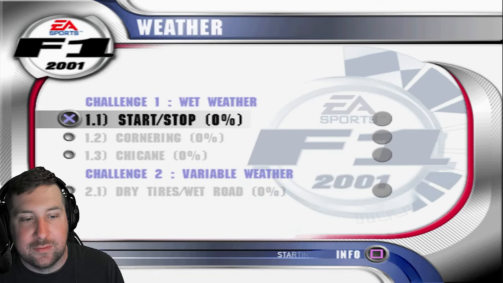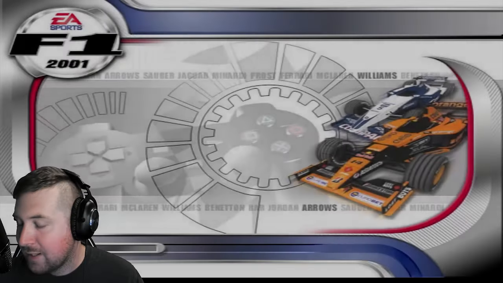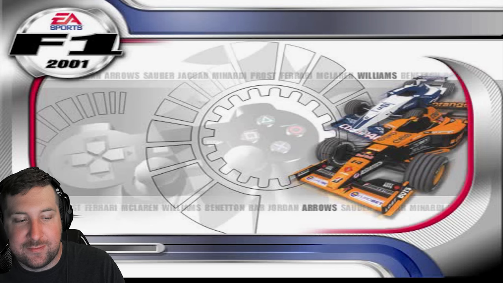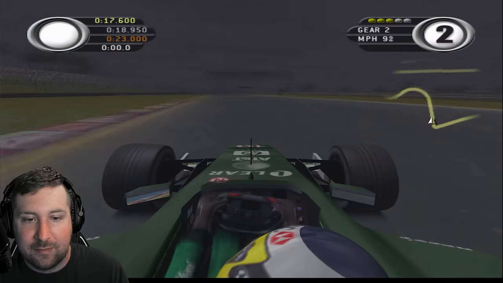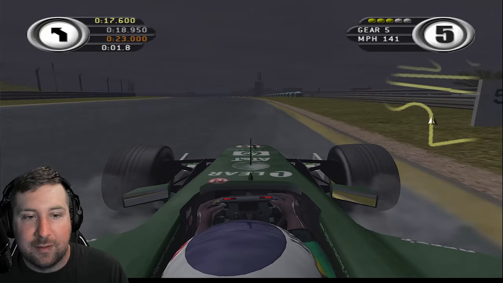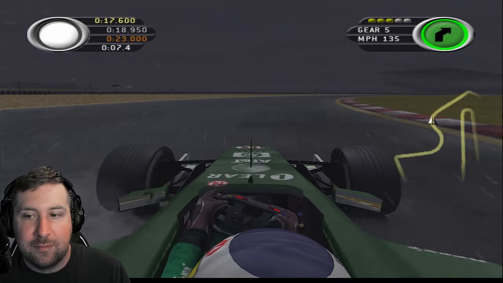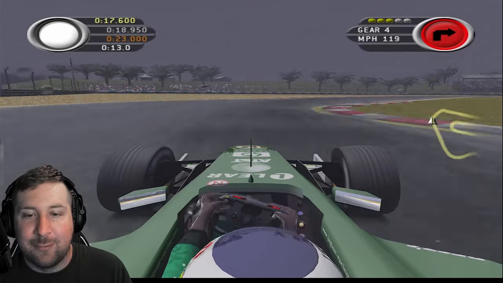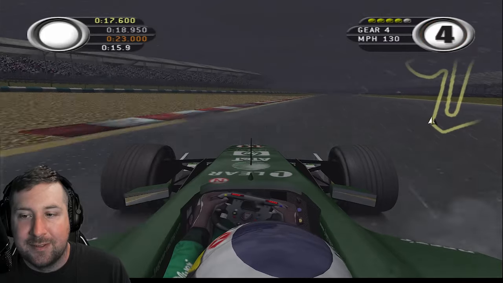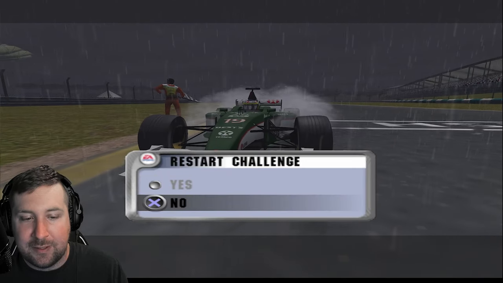Okay, so weather. So how about cornering in the weather? Sure, why not, right? I feel like if I do this in simulation mode, I'm going to crash instantly, and it won't be good. All right. Where is this? China? No. Maybe I'm wrong. Again, I know very little about F1. Looked like China, but I'm completely wrong, I think. We did it, right? Yeah, we're good.